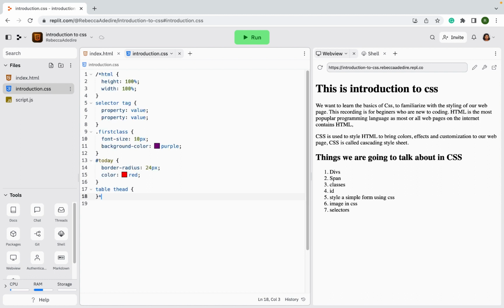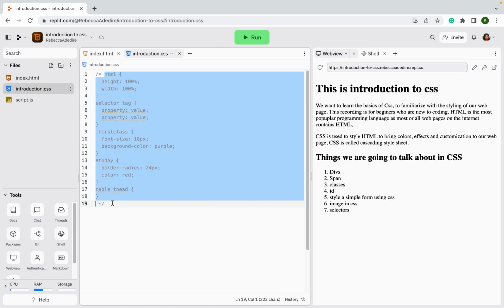To make it easy, for those using Windows, you can use Control and slash, while for those using Mac you could use Command and slash. It helps you to comment out the entire part of the code you want to comment. So I'll just highlight this and use this to comment the entire thing.